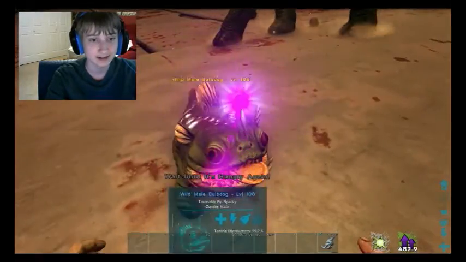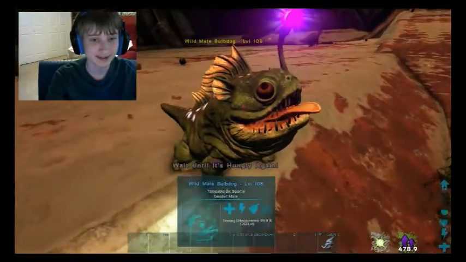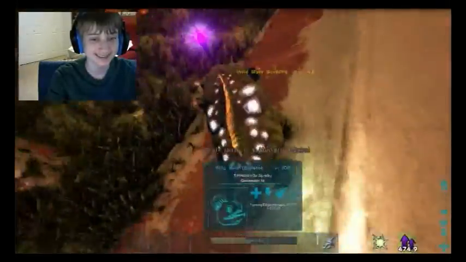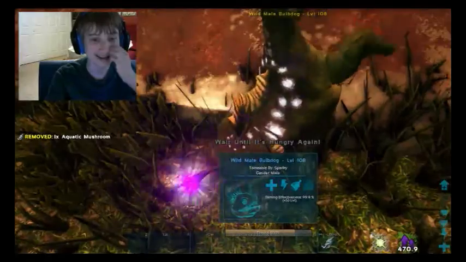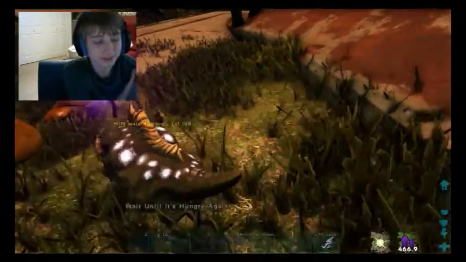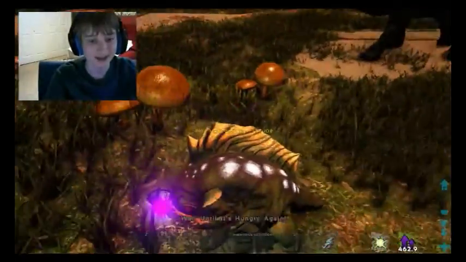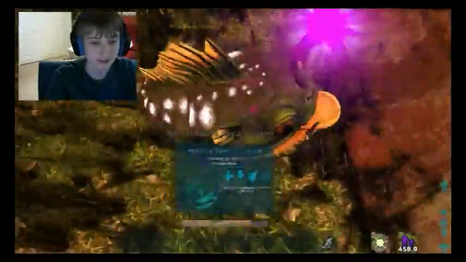Nice. Look at this cute little thing. Little bulb dog. It's so derpy. It's like the stupidest looking thing. It looks so dumb. Yay, so happy. Alright, I think what I should do is, after I tame this, I need to find myself a base spot. Gotta get right into it, you know? Get right into the important stuff.